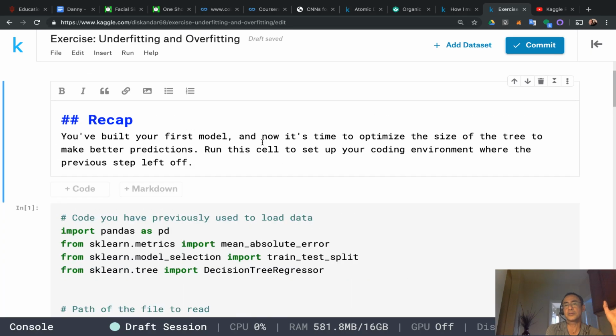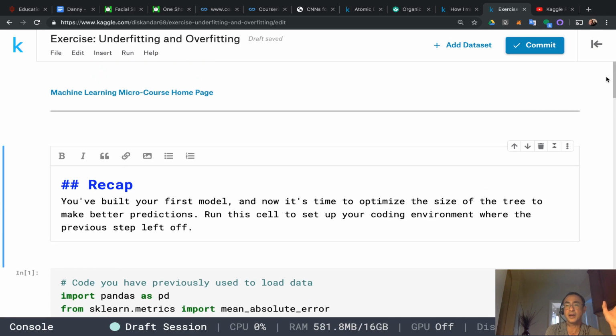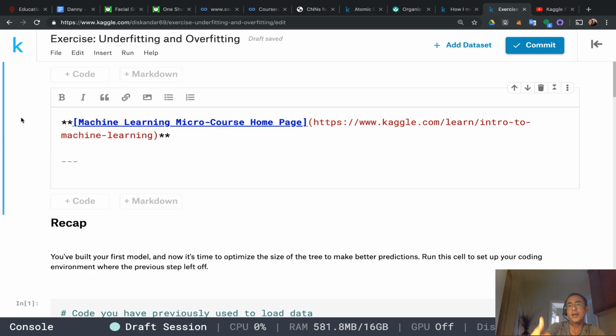So what we're doing right now is to understand more about this term called underfitting and overfitting, right? Again, this is very closely related to how good our model is. Remember, we want to deploy the model in the real world. We are trying to solve a real world problem, in this case predicting the sale price of a house, given data. In this example, I think we use seven features that we pick. I forgot what they are, but I think there's the square footage, whether there's a basement or not, whether there's a swimming pool, whether there's a kitchen, and so on, right?